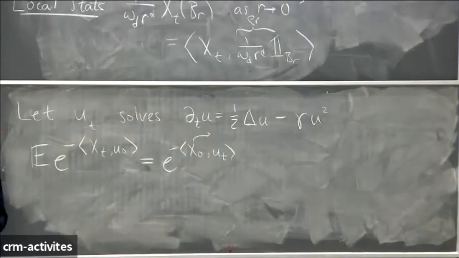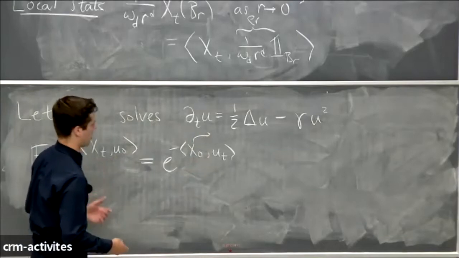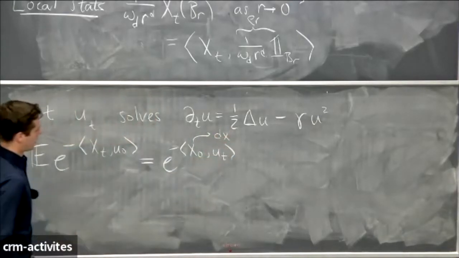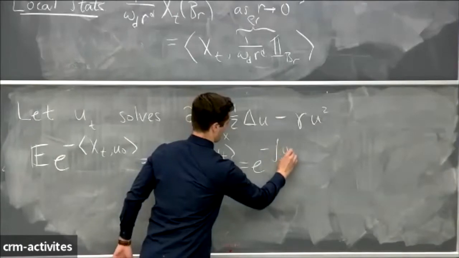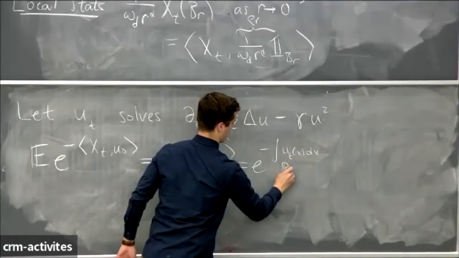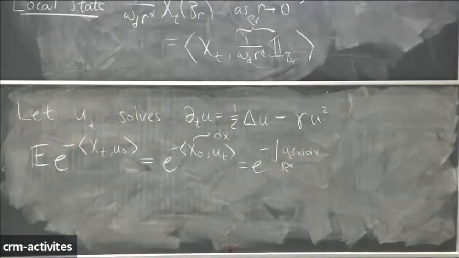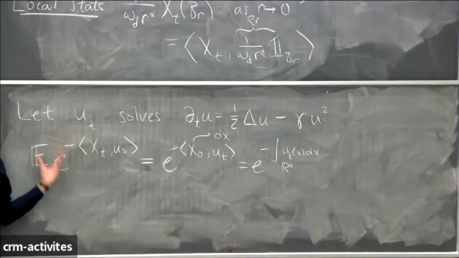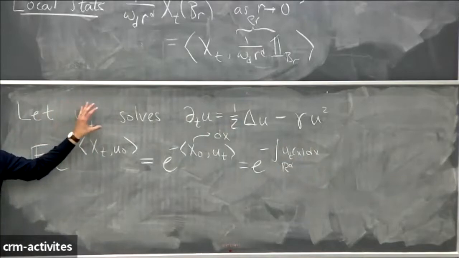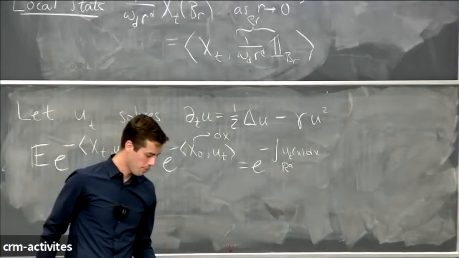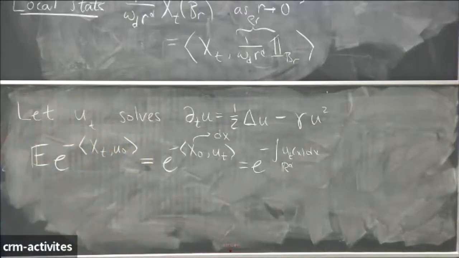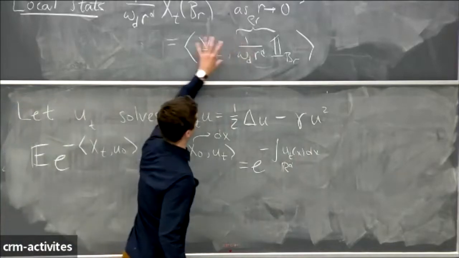So because I chose the initial condition of my empirical measure to be distributed according to a Poisson point process that was proportional to the Lebesgue measure, the initial condition of my super-Brownian motion is just Lebesgue measure. So this inner product is really just the spatial integral of the solution to this PDE. So this is to say that we can essentially entirely characterize this measure provided we have a good understanding of solutions to this PDE. All we have to do is solve it and evaluate its integral.